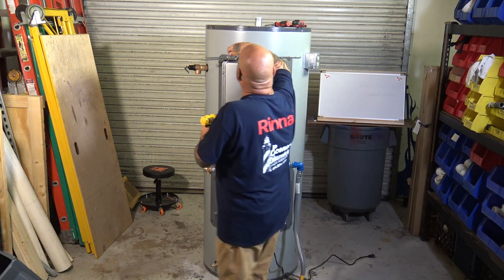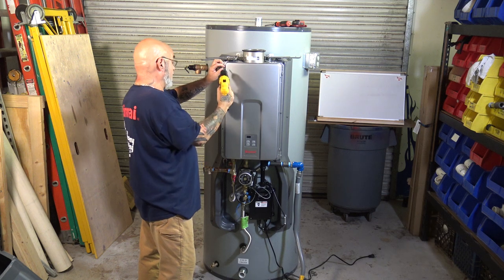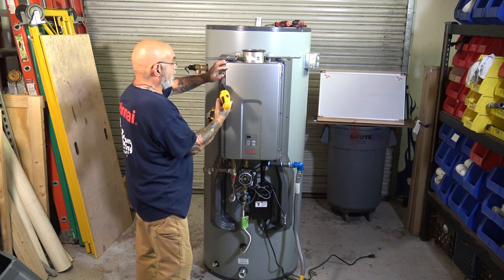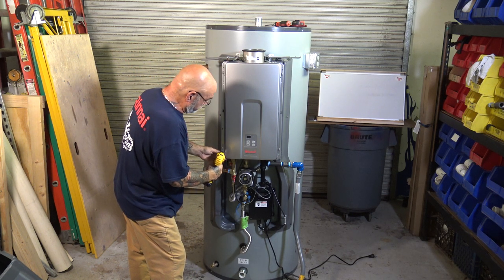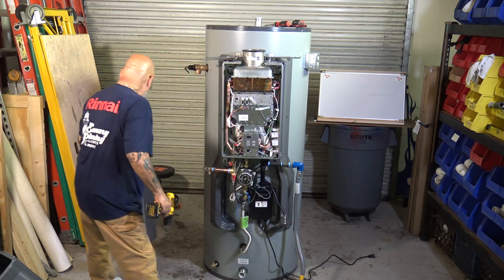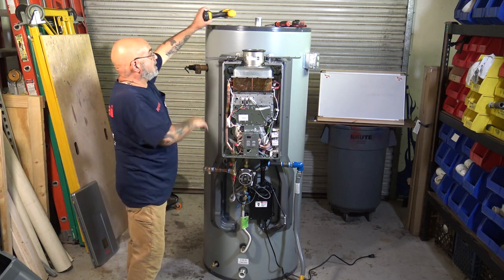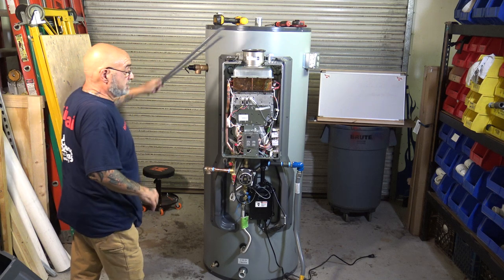Remember, you're not going to keep mentioning this. This unit, this RLR94, is to only be used on this unit. So here is the inside of the unit.